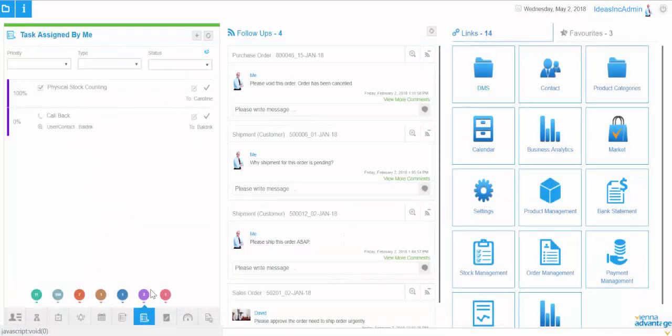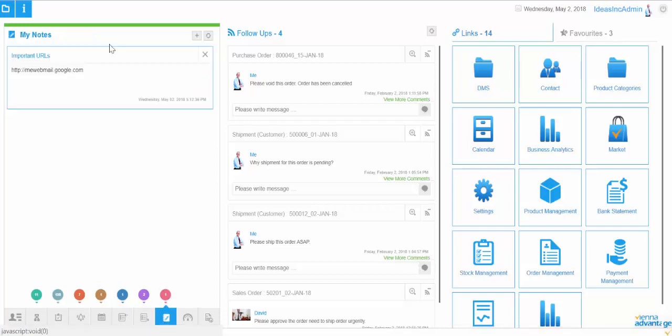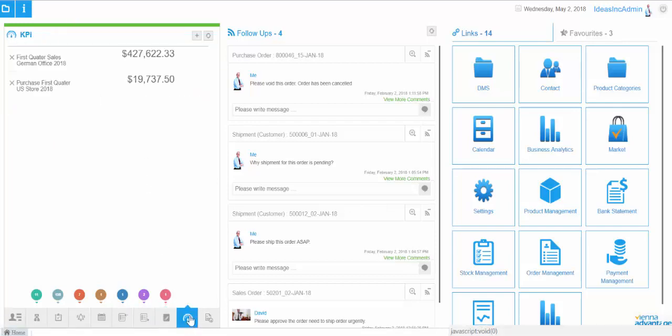Then of course we have the option to assign tasks to others, so that's also relevant, since you would like to track the tasks that you assign to other people and would like to track what is the current status of that. And here also it can be zoomed directly from here to the task. You can keep some important notes, and last but not least we also have some dashboards, KPIs, that you can right away place on your KPI panel here, so that you can track quick numbers right away from here.